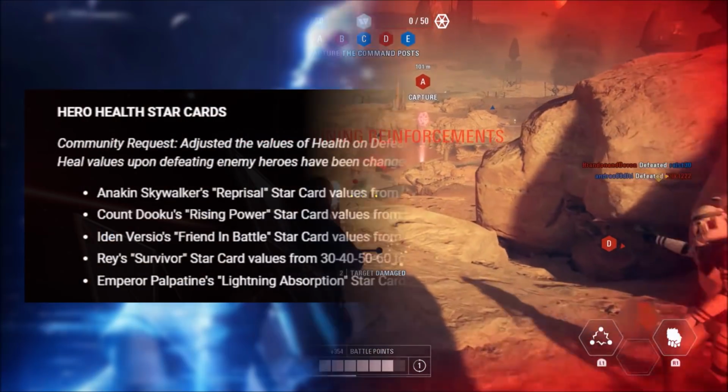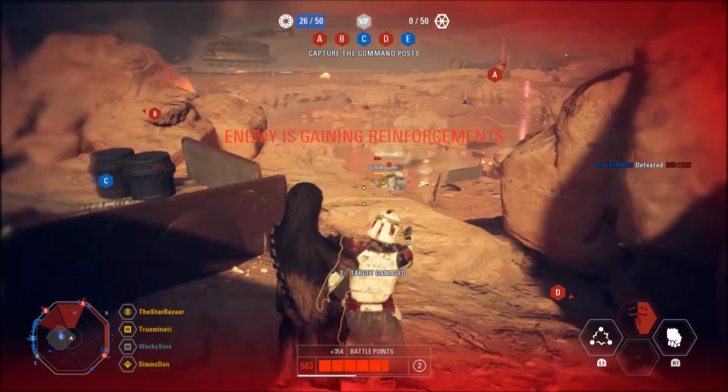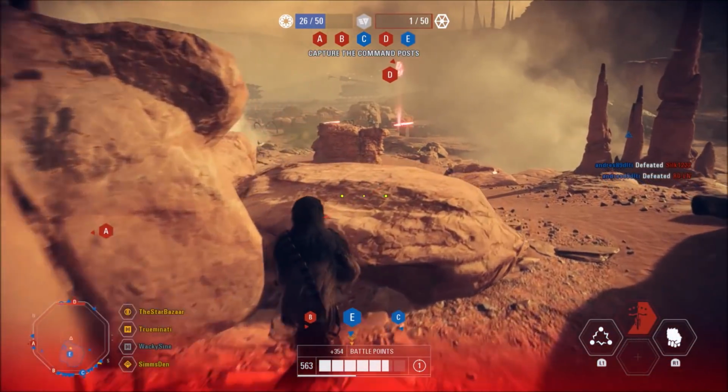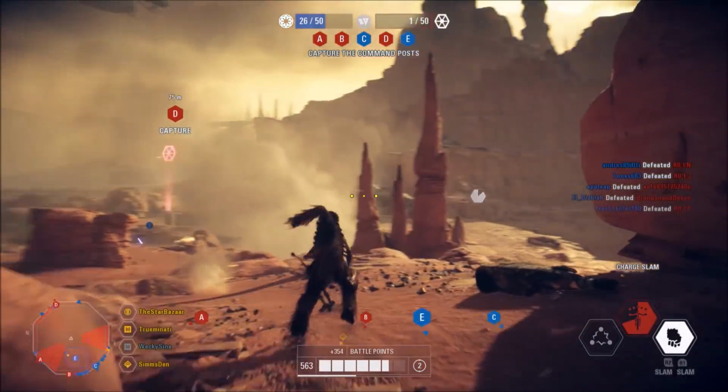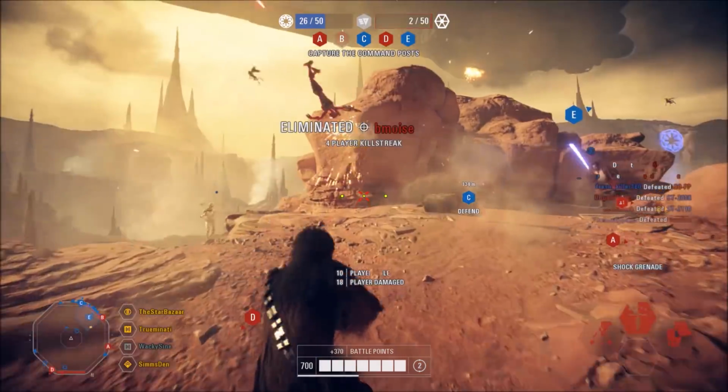Besides crouching and improved lightsabers, the heroes have also had some huge changes made to their health on kill star cards. Anakin Skywalker, Count Dooku, and Rey all had health on kill star cards that granted different values from every other hero. These cards have now been changed to be equal with every other hero in the game, so Anakin, Dooku, and Rey will all recover the same amount of health as everyone else when defeating a hero. Depending on the card rarity, these values are now 40, 60, 80, and 100 respectively.